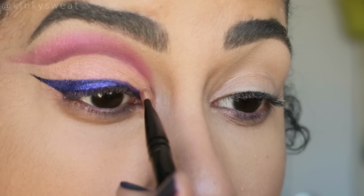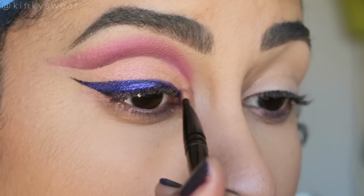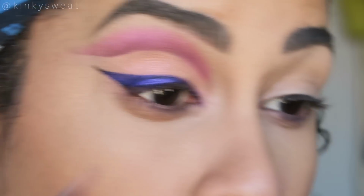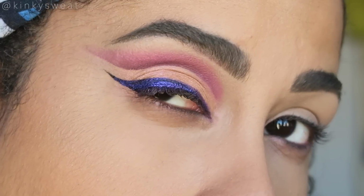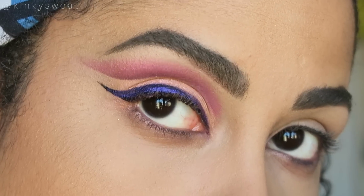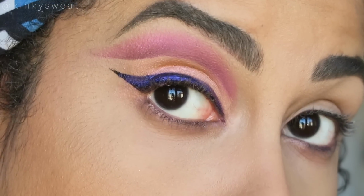Going in with my Wayne number 7, just with Pale Fire to kind of fill up that gap between the liner and the lid. Ooh, I like that. That's nice. It looks more purple in person than it does on camera. On camera, it's picking up that royal blue hue more. And I want to get it more shiny actually on the wing tip.